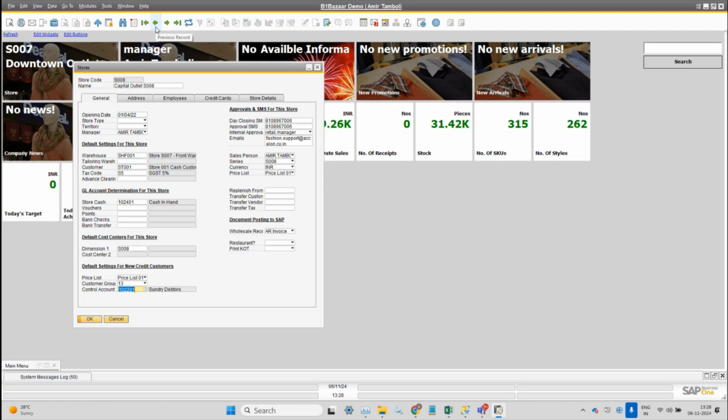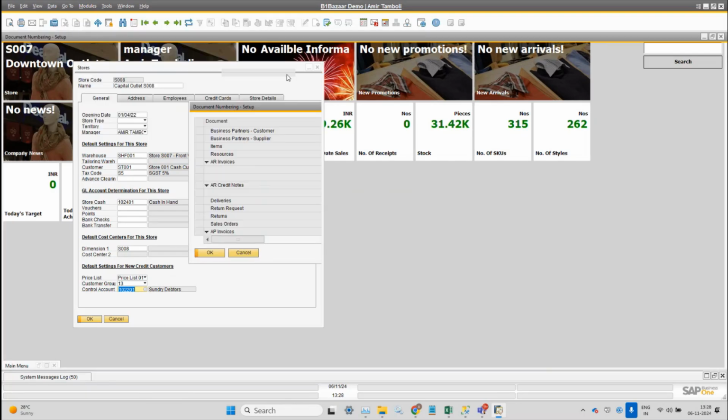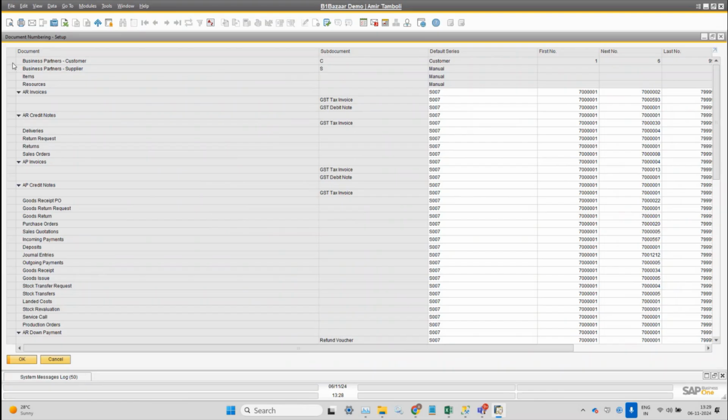But one thing to consider here is that whatever group is defined here needs to be assigned as a default.